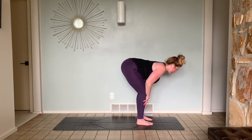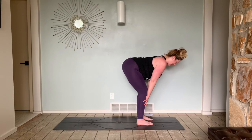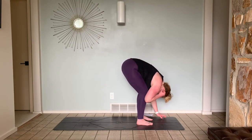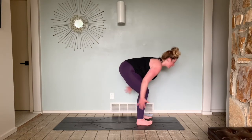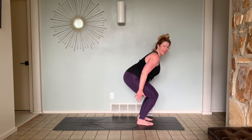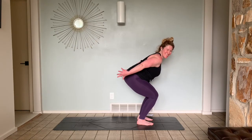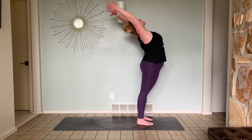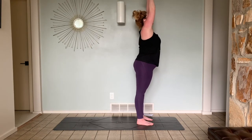Inhale, half fold. Nice straight back, still looking down at the ground. Exhale, back to fold. Inhale, chair, arms parallel with the floor. Exhale, airplane. Inhale, all the way up, a little bit of a back bend. Exhale, hands back through heart center and to the hips. Feet still hip distance. Now hip circles counterclockwise, so to the left.